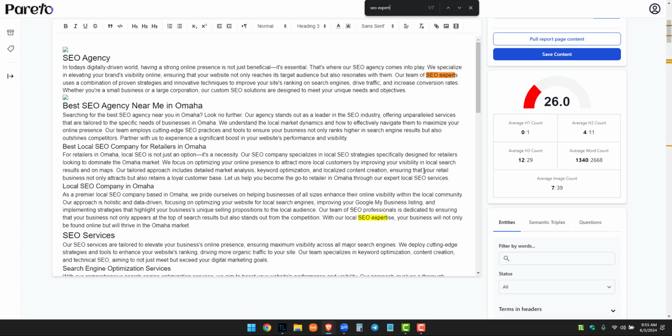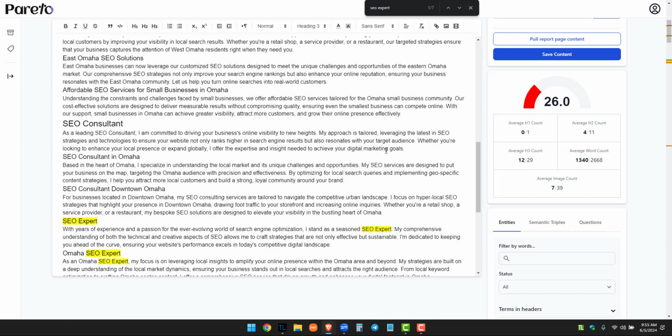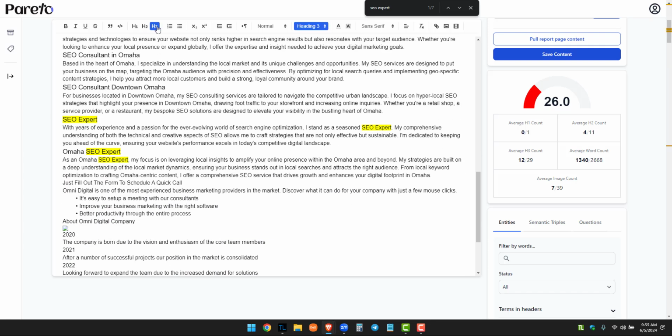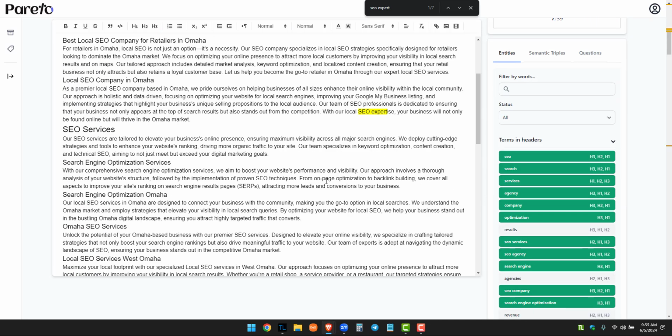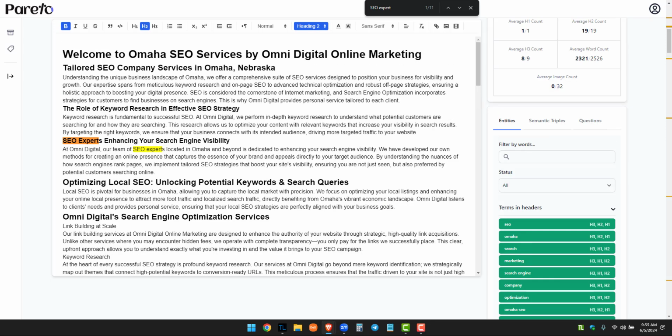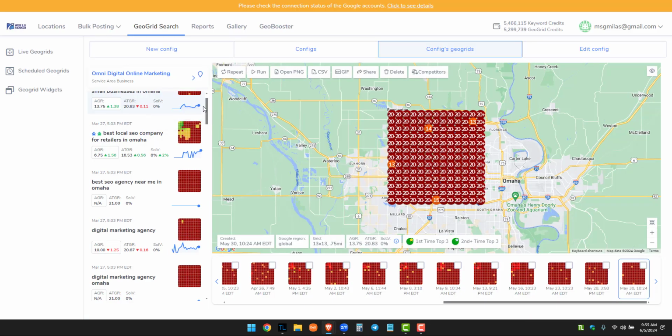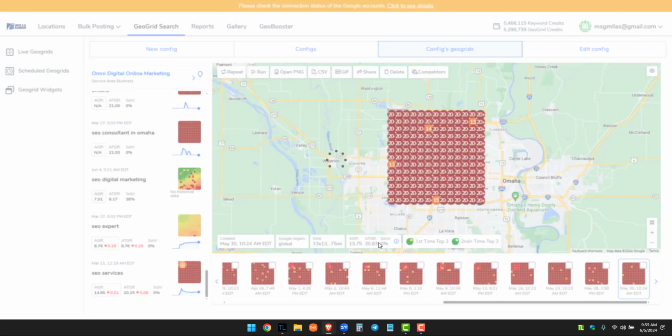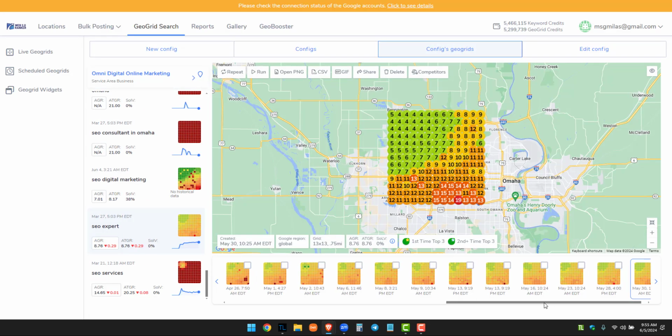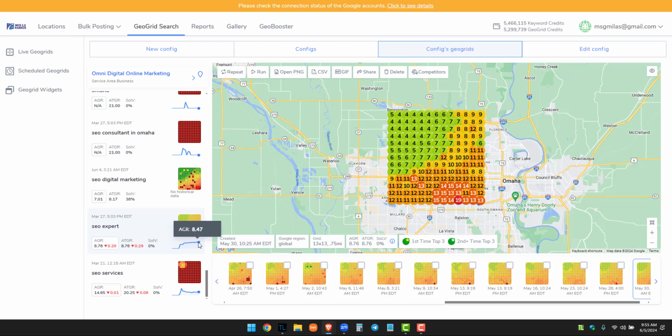And if we look at SEO Expert here, we have it in content, H3, content. So it's about the same amount of references, a few less. We have a few more references here, plus we moved it to an H2 and an H3. And the effect of the SEO Expert terms has been minimal, but noticeable. As you can see, we're still moving up here in the rankings.